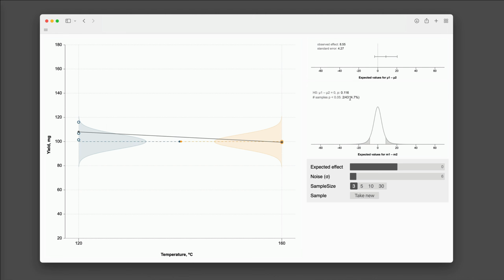And then you can see we still have approximately 5% cases where we actually reject the null hypothesis, although the null hypothesis is correct. I can go even further and, for example, increase the sample size. So now I ran it 30 times here and 30 times here. And then you can see if I repeat this many times, I still will get approximately 5% incorrectly rejected cases. So I will reject the null hypothesis incorrectly.